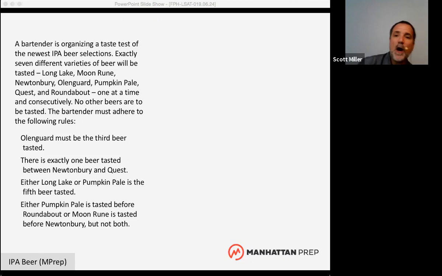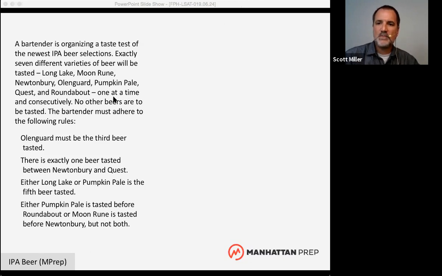Okay, so what we're going to do, when you see one of these logic games, you're going to read through this little story. This little paragraph at the top is what we call the scenario. The bottom we call the constraints. You're going to read through this and try to get a basic understanding of what's going on. I'm not going to go into too much detail about exactly how to diagram a logic game, because we have other free prep hours recordings on our YouTube channel that go over this in a fair amount of detail. So I'm just going to go over quickly our process for setting up a diagram to understand the game and to understand these rules and the relationships.